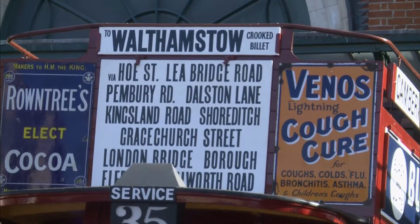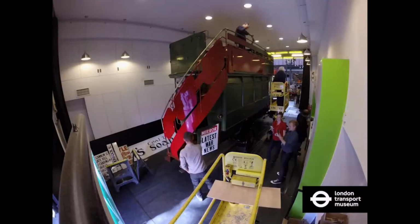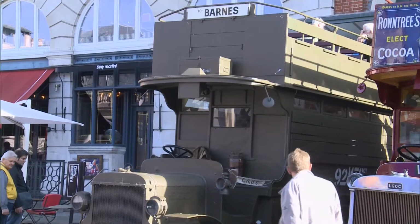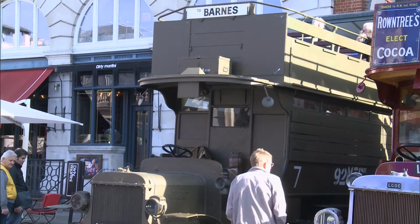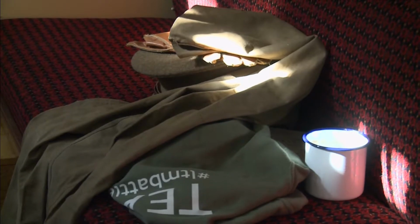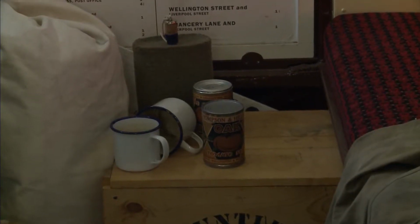The buses that were built in Walthamstow were taken from London streets in 1914 and put on the front line to help carry wounded soldiers. These are the only 4 left still in the world and are on display together today to mark the end of the centenary commemorations. Normally bright red, one has been given a makeover, painted khaki green as it was during the First World War. And inside, a recreation of what life would have looked like for the drivers who lived on board the buses, affectionately known as the Old Bills.